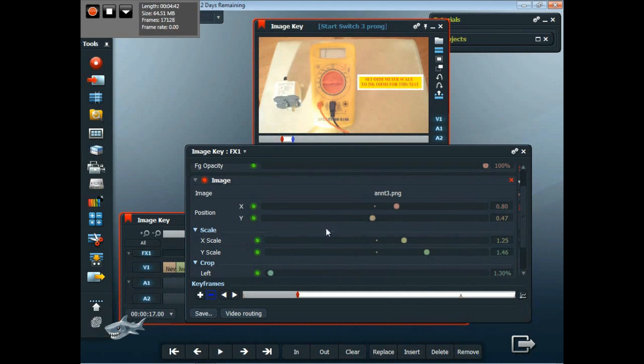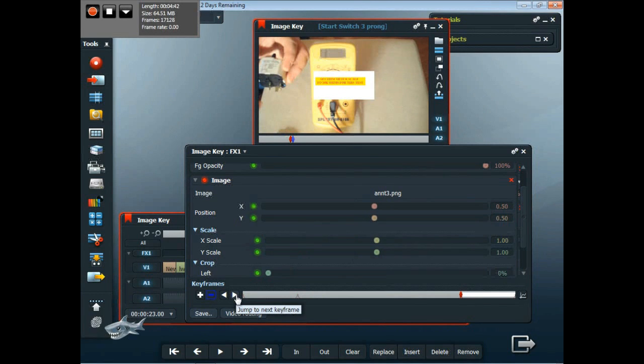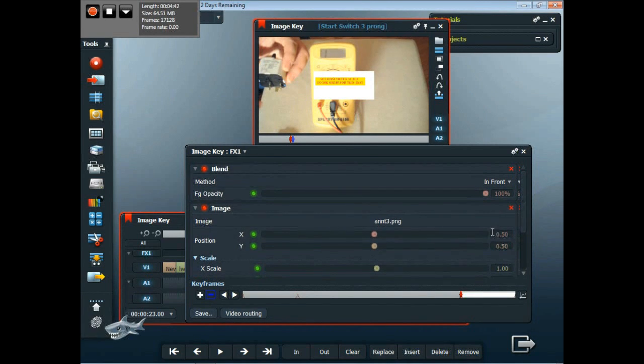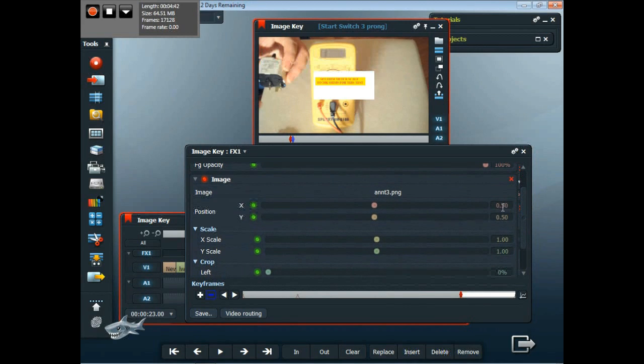Now I'm going to go ahead and move to the third keyframe. And again, we want everything the same. So the opacity is already 100%. And I'll go ahead and type in the parameters again for the positioning and for the cropping.